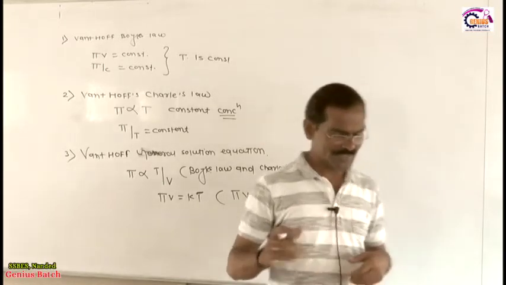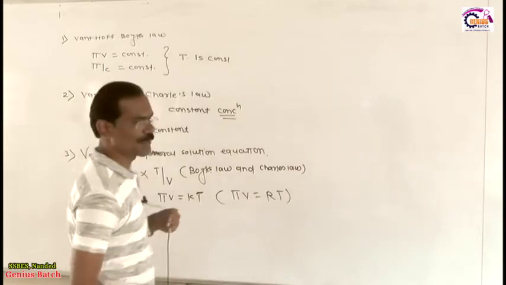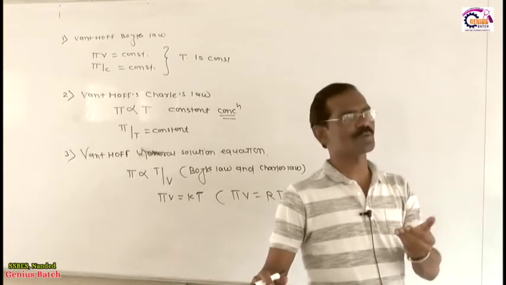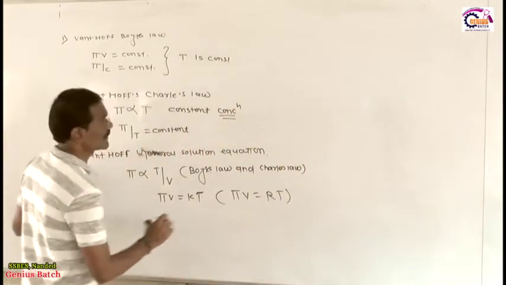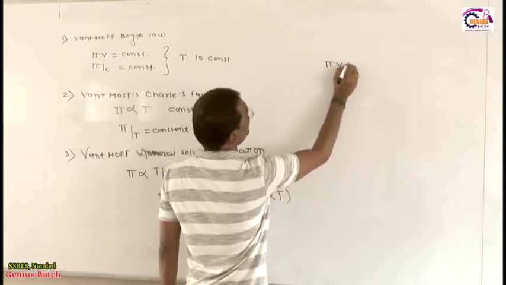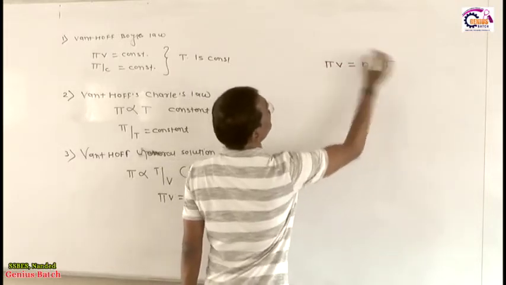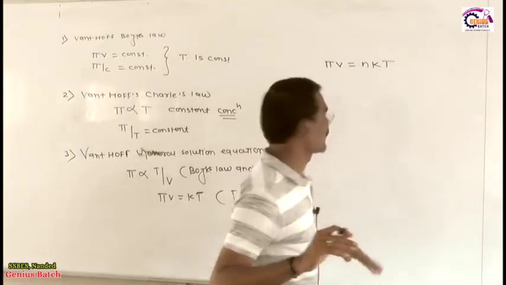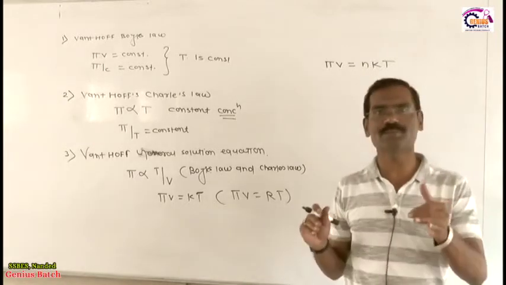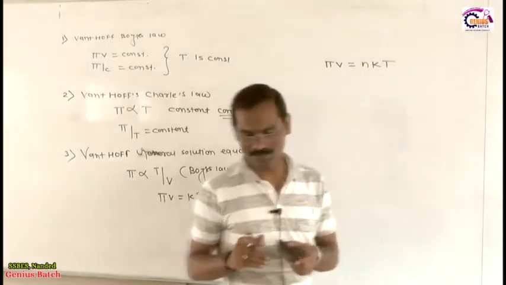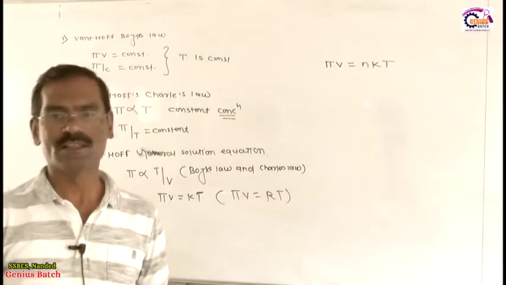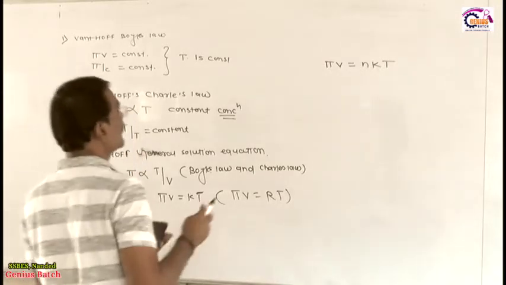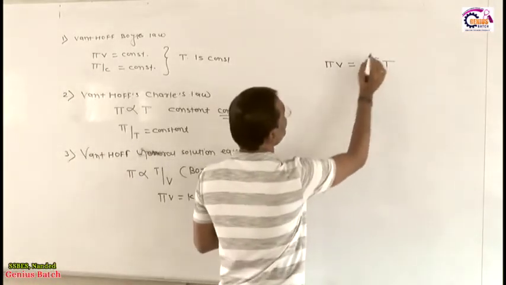Now my friends, if n moles of solute dissolve in V mL of solution, then the same equation becomes πV is equal to nkT. Is it okay? πV is equal to nkT. Or in place of k, we consider R, because k is the solution constant. Now I am moving toward the next one. So dear friends, πV is equal to nkT, where k is nothing but the ideal gas constant.